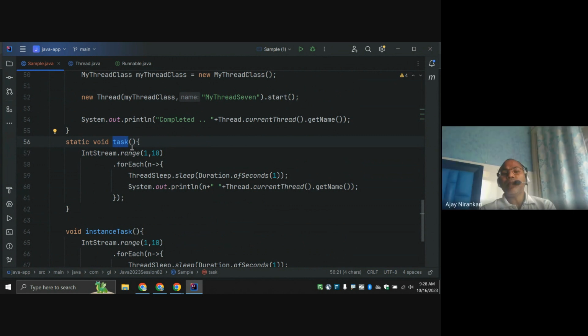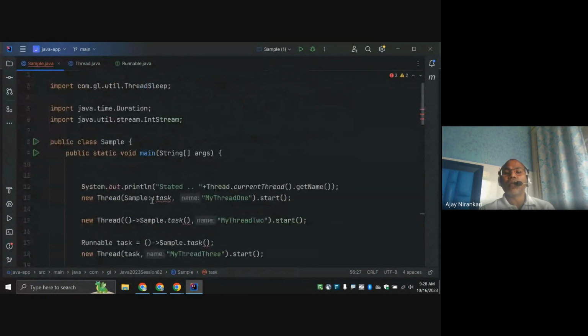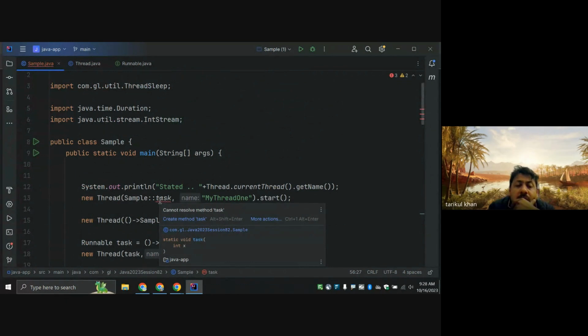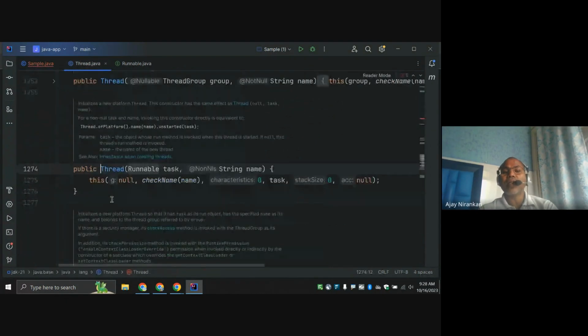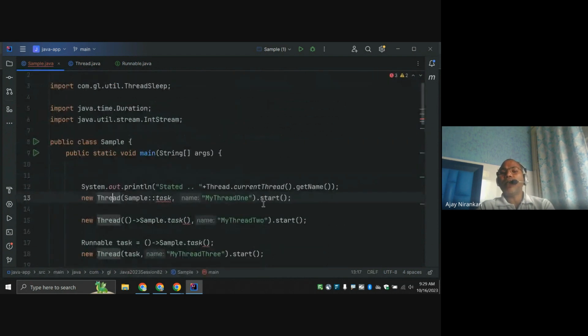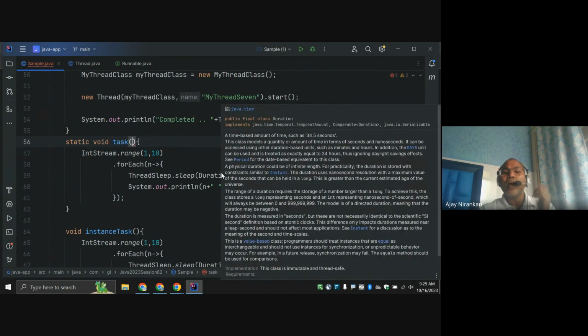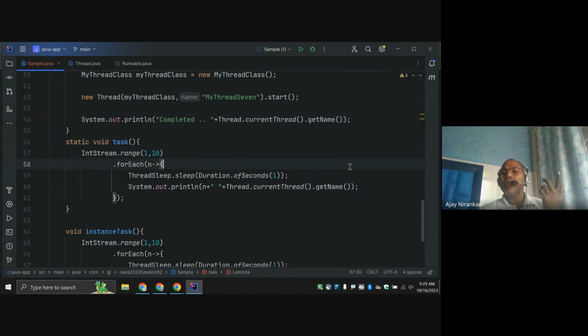Let's say this method takes an input X. Now the compiler is very unhappy, because notice the compiler cannot call your code here. They know this Thread constructor is expecting the Runnable interface, which means the method's return type is void and the input is no argument. So any method which follows this syntax you can pass here. This task method you cannot pass because it expects some input. You can just remove it and it works, right?